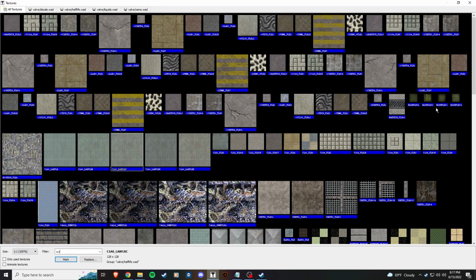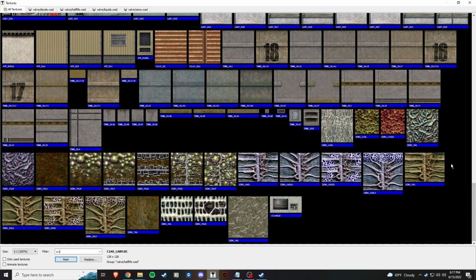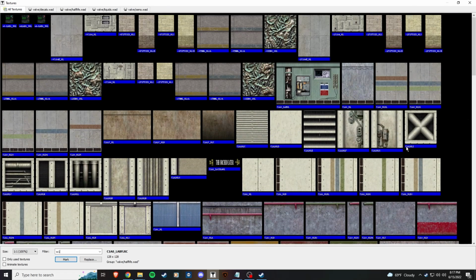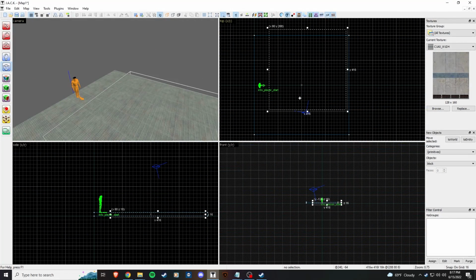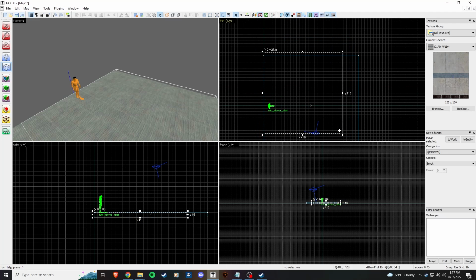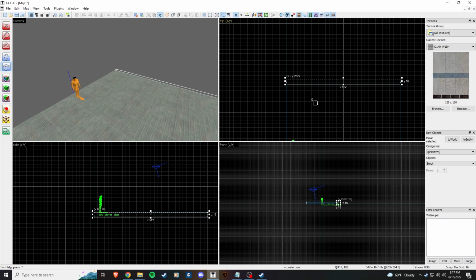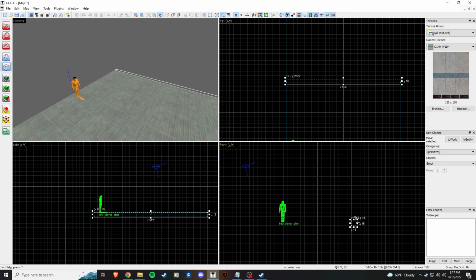And then I'm going to search W1 for wall 1, see what we get. We are getting some lab type stuff here, like this is seen in C1A0. It's actually the name of the texture, C1A0 underscore W1D4. So we'll just choose one for fun. We're not too worried about the texture for now. So I'm just going to build a wall, make it 16 units thick, and then we'll bring it up.